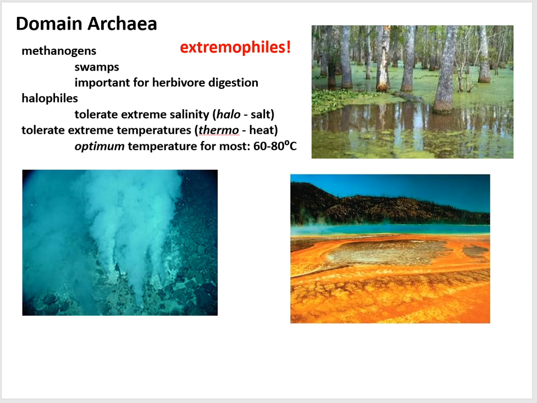But there are some critters called methanogens, or archaeans, that actually can digest methane. Methane is CH4, very simple organic compound. But they live in swamps. So they're important for herbivore digestion, too, because they can actually live in the gut of cows and help them digest. So methane is the byproduct of digestive materials, and these methanogens can actually metabolize that methane and use some of it for themselves, and, right there for the cows. That's a symbiotic relationship.